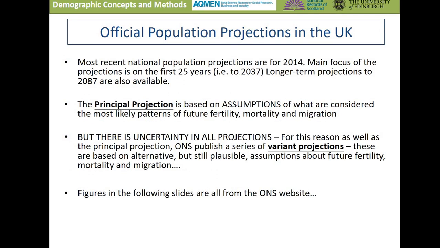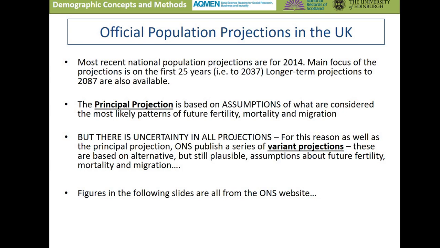The most recent national population projections are updated regularly, so we now actually have more recent population projections than indicated by this slide, which is suggesting 2014 was the latest. The main focus of these projections is on the first 25 years. But it is possible to get longer term projections which consider a longer period of projection than 25 years.